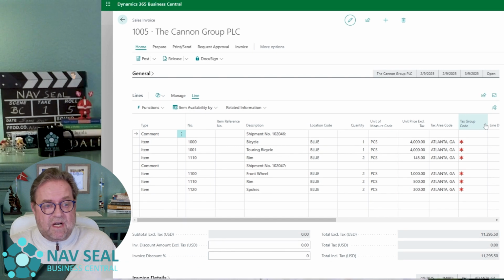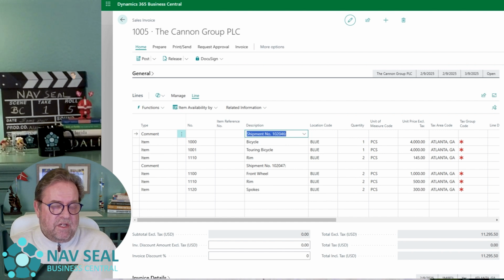It will read our shipments and start on our sales invoice with one line making a reference to the shipment document, the shipment document that the customer has already received. Because when they received the bicycles or the rims or the front wheels and so on, they got a delivery note, a package note, together with that delivery. So we have a reference back to that document.